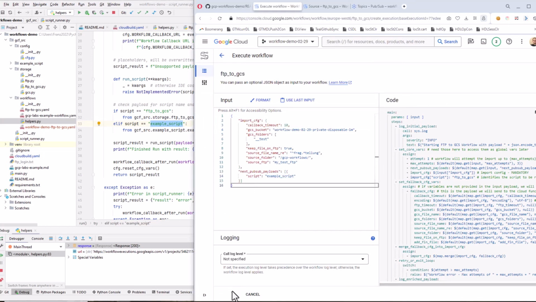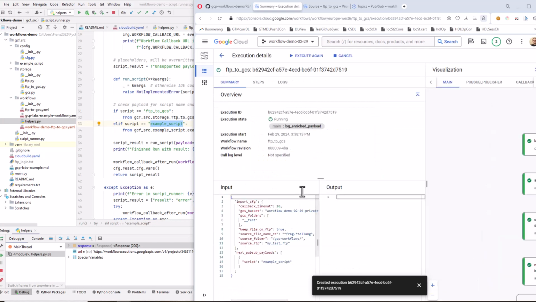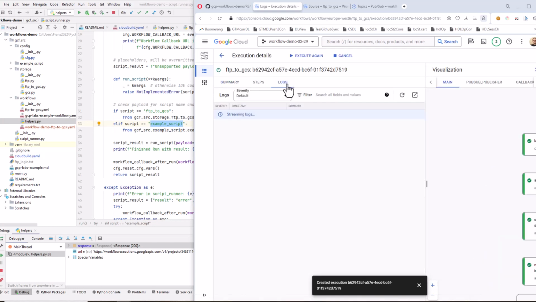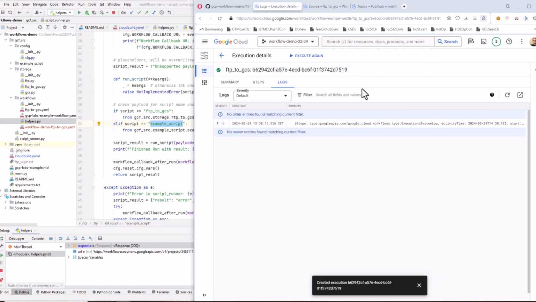So let's try that, execute it again. Let's see the logs. It's already done. You see this green arrow that it's done, but the logs are always a little bit late.